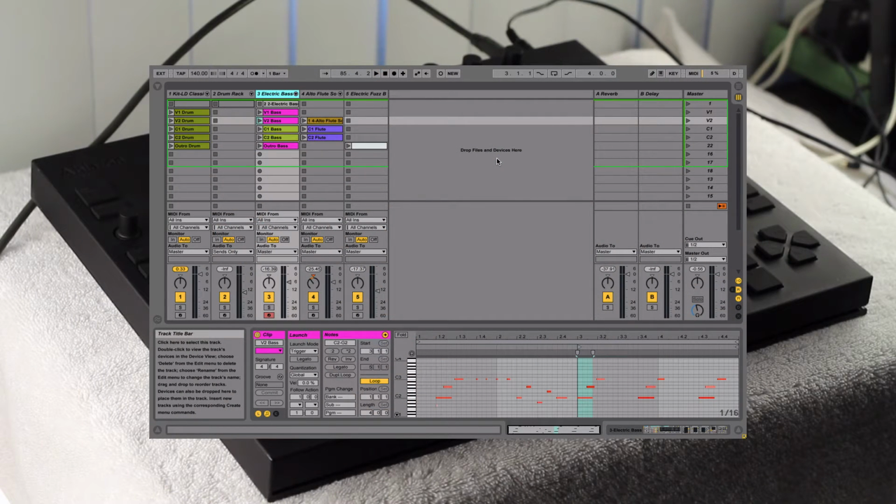I've performed a handful of times so far with the Push, and one thing I've noticed is it likes to take over the arrange and session view. So if you have things that are in arrange view and then you want to play something that's in session view, you may end up being locked out of the session view, or vice versa, where your backing track won't play but you'll be able to play on the Push, or your backing track will play and you won't be able to play anything on the Push. It just locks you out of performance.